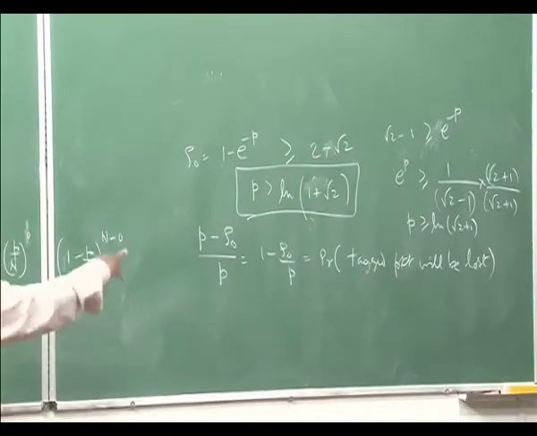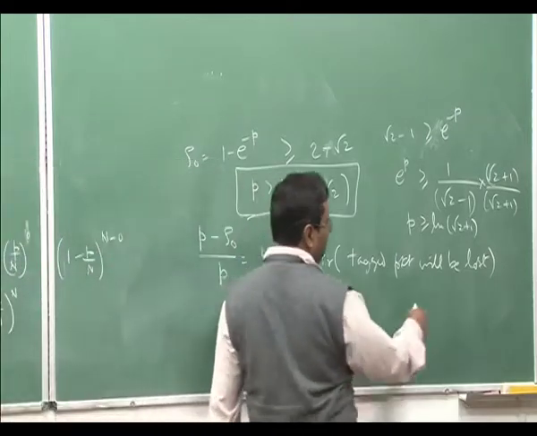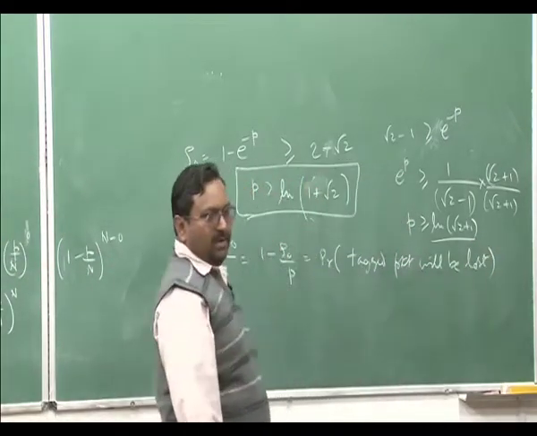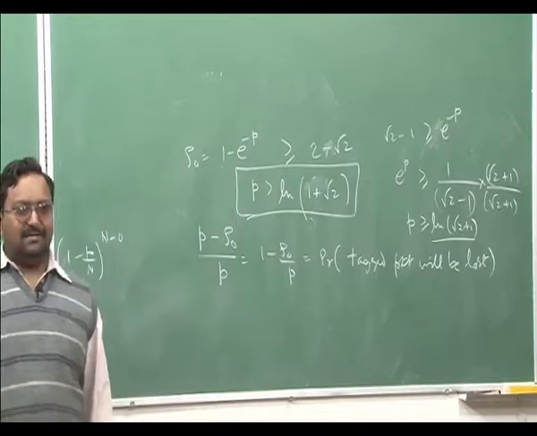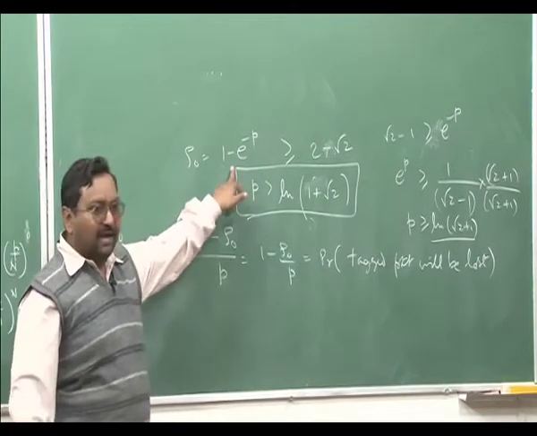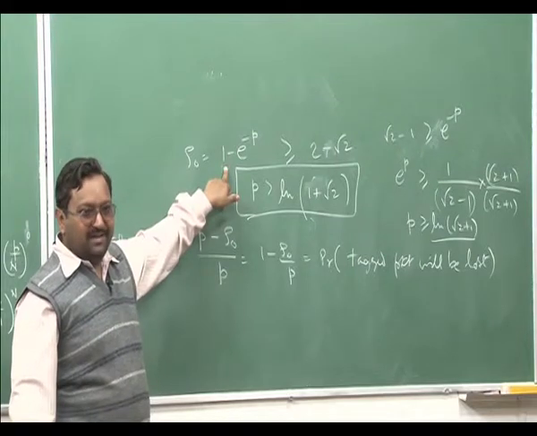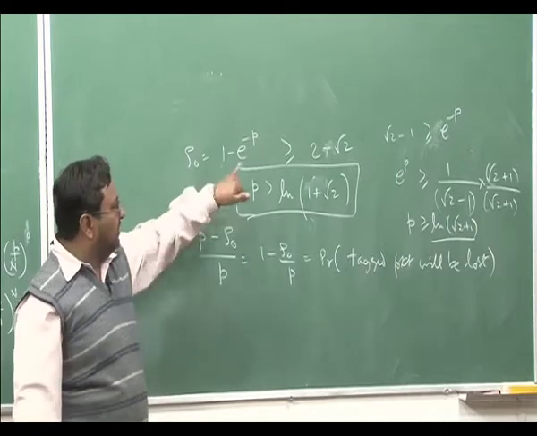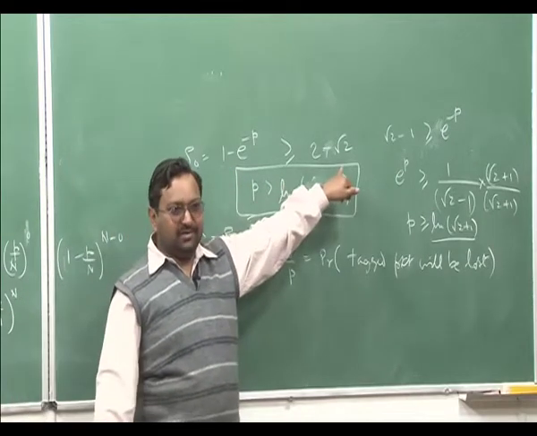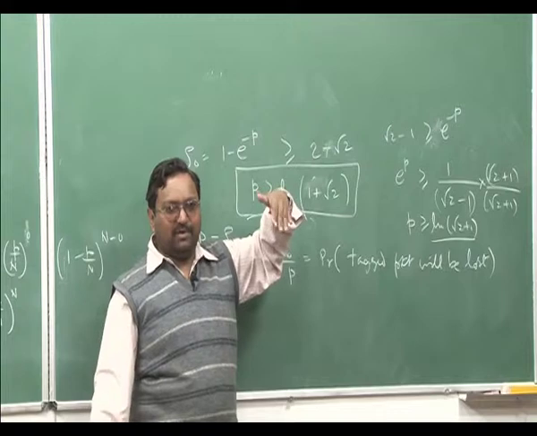Okay. So the moment you cross over this particular value, you have to estimate what this value is. You will find that this throughput is dependent on p. At a certain probability, this will be better than the saturation throughput. At that particular point of p, you should switch over.